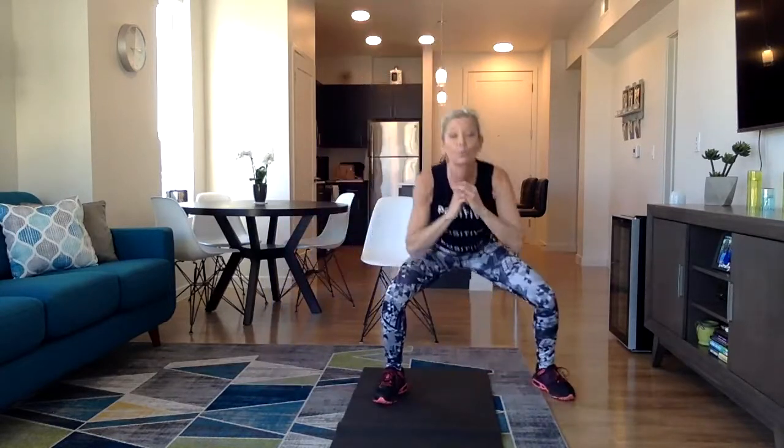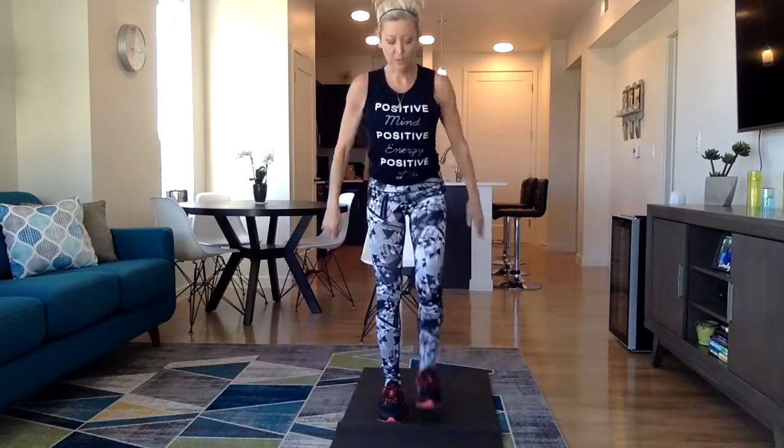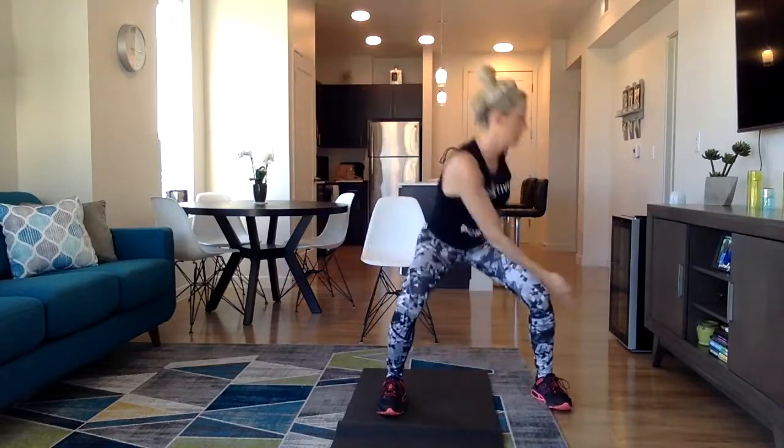Now it's that reverse lunge. Right leg goes back. Switch sides. All right, now let's go ahead and reach those hands up nice and high. Scoop down and up. Step out to the right, rotate with it. Reach up across.